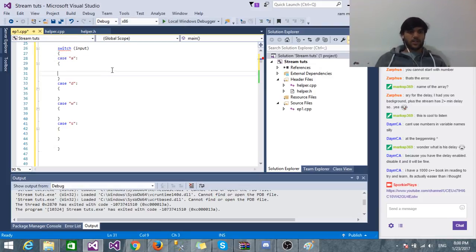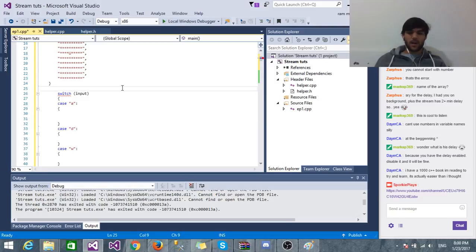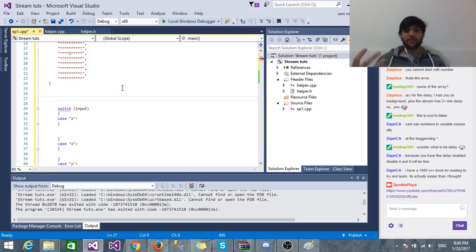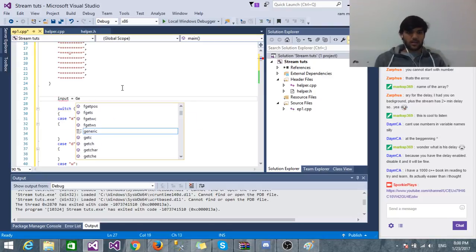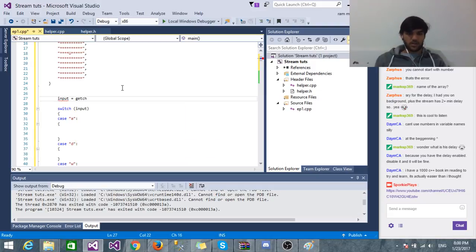So what we want to do now is basically get from the user one character. We don't want to press enter because we don't want to press D and then enter. It's just sloppy. So what we're going to do is that input will be equal to get ch underscore s.